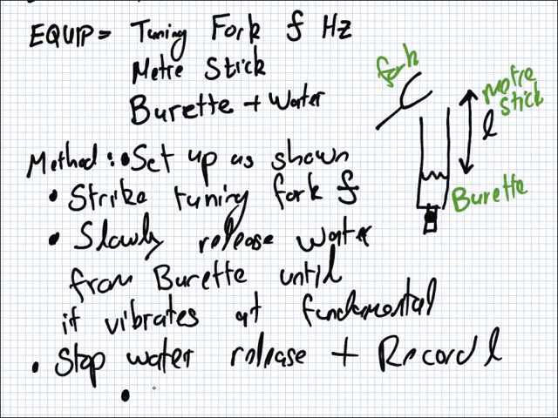Right, so V, the speed of sound, will be equal to 4L. Why am I saying 4L? I said 4L, but I wrote lambda. 4L, because in my mind, 4L is lambda. So this is lambda F. Pretty straightforward experiment for measuring the speed of sound.